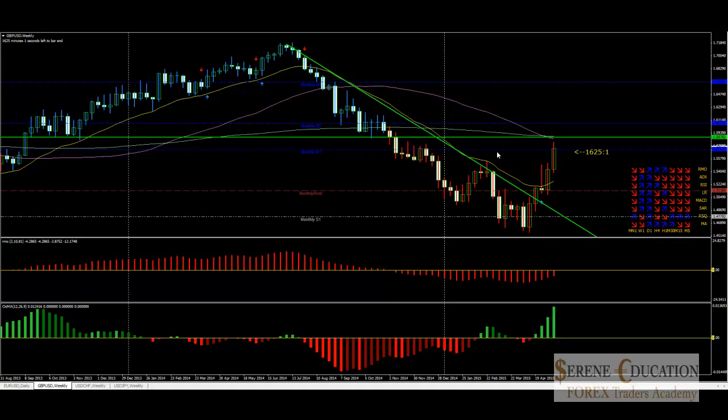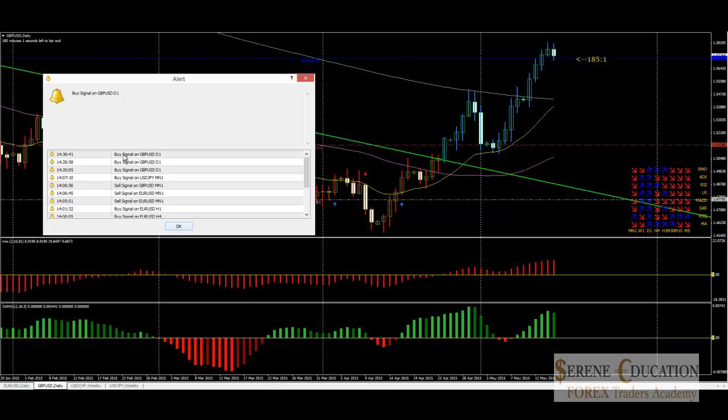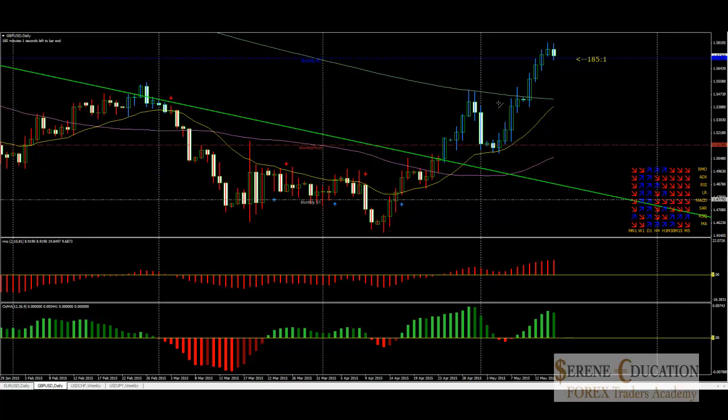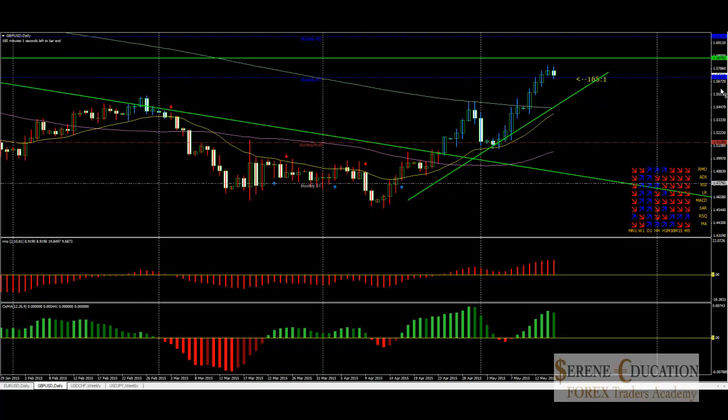Currently, on the daily, you can see that price action has a buy signal and has not been making new lows. In fact, it's actually making new swing highs, swing high, swing high, swing high. Hence the reason why the candlesticks are positive, hence why the RMO is above the zero level, which is a positive sign, hence the reason why the MACD is above the zero level, which is a positive sign. Therefore, we should be looking for bias to the upside.